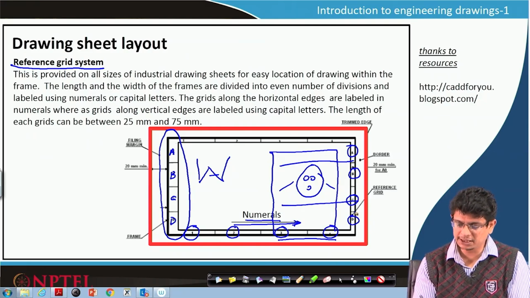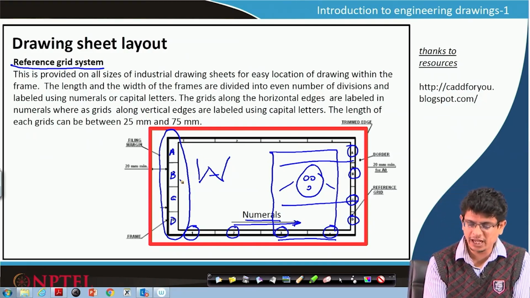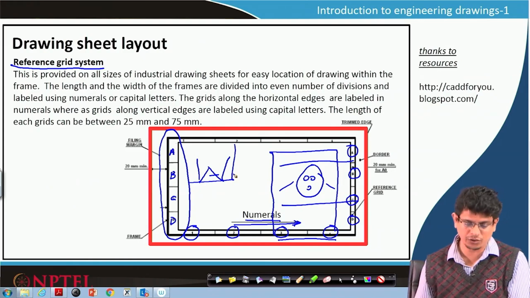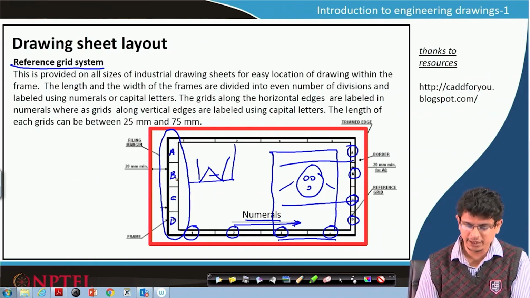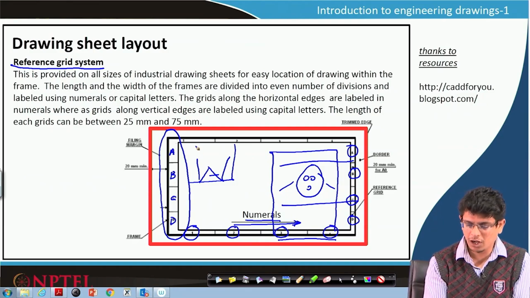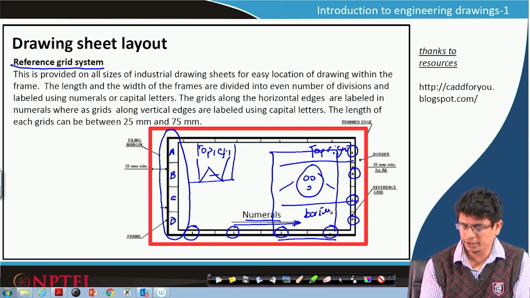So, this A, B, C, D, 1, 2, 3, 4 represents the different areas, parts of the drawing sheet. For example, here W is in AB zone, in 1, 2 zone on the top right side, top left, top right, bottom left and bottom right.